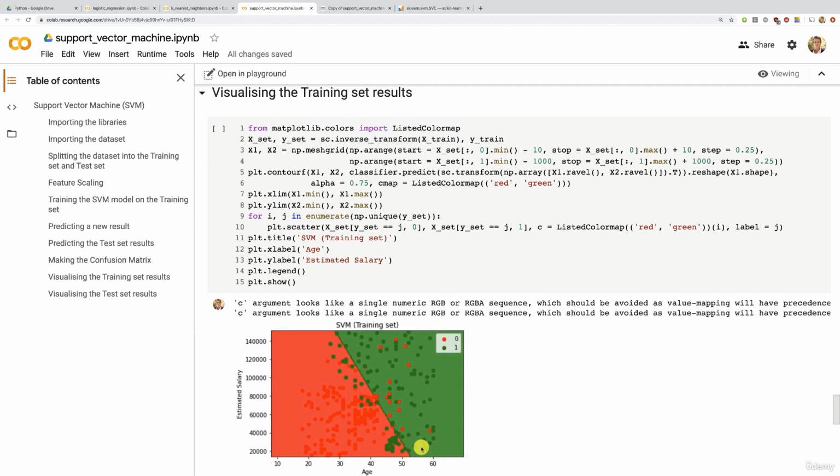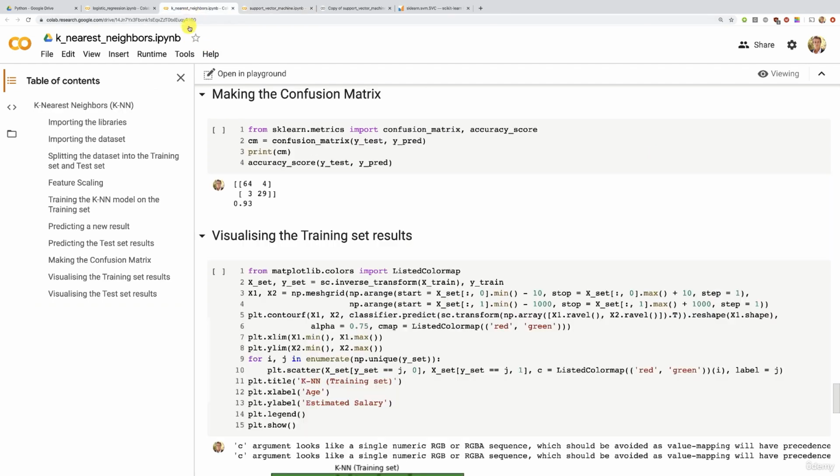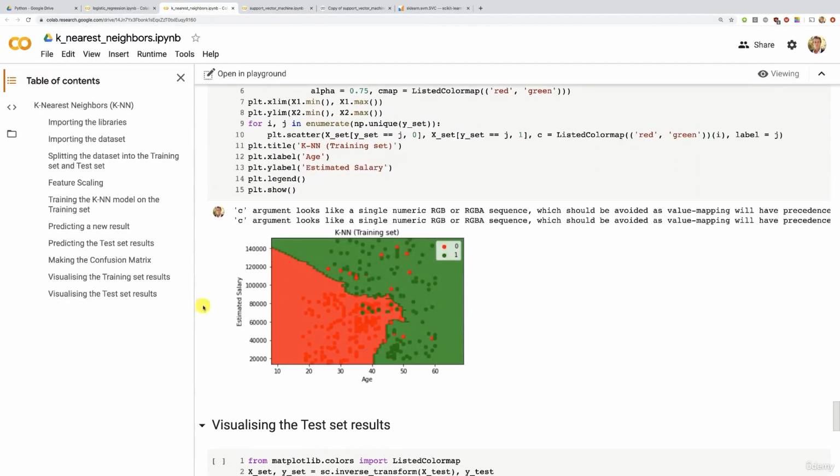Indeed, it's much better to have a prediction boundary that does some kind of a curve here in order to catch only the red customers who should be predicted not to buy the SUV and leave the green ones in the green region. All right, that's exactly what we got with our K nearest neighbors, right? It is not a smooth curve, but it did the job of selecting the right red customers here, still leaving some green ones, but here catching the right green ones in the right region, the green region.